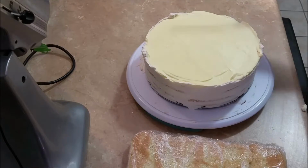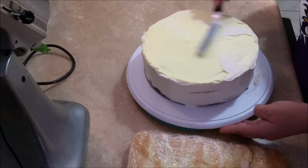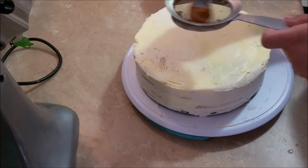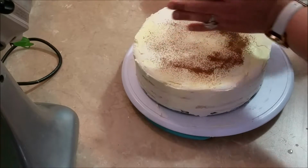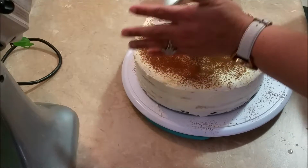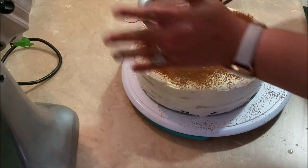So we're just going to clean it up. And this dessert, you can keep it in the fridge. It's served cold. It can last up to 5 days, actually up to a week. But make sure you cover it, if you have the cake cover or something, just cover it when you keep it in the fridge because you don't want it to dry.